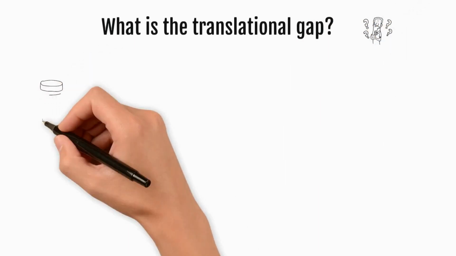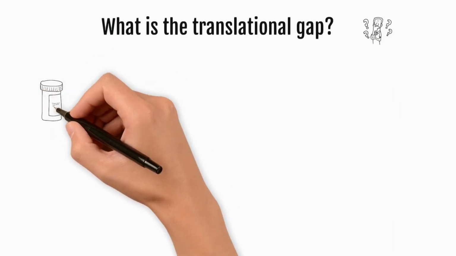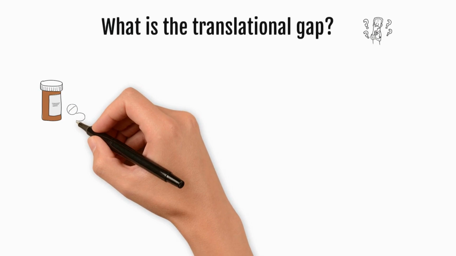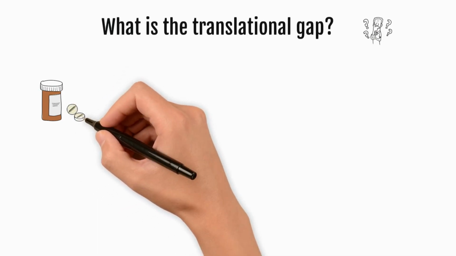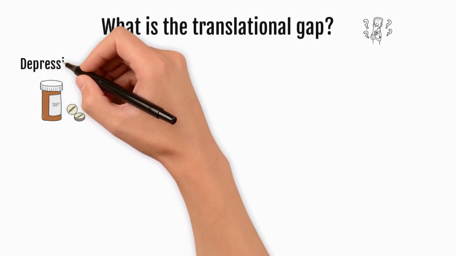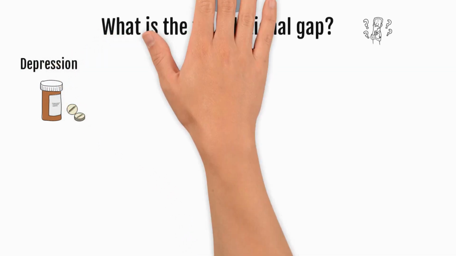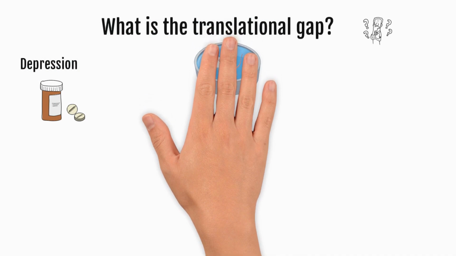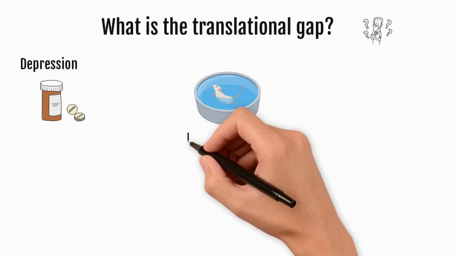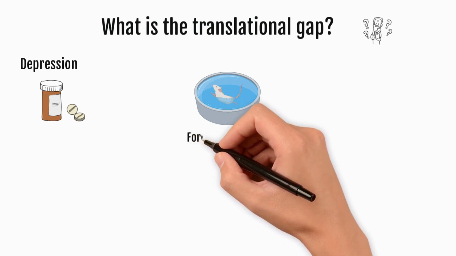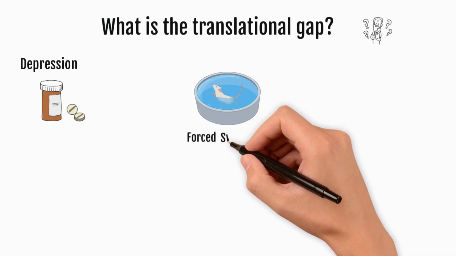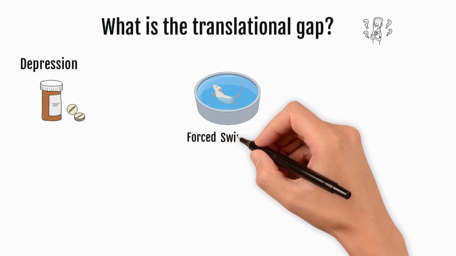Let's say that you have a candidate drug to treat depression. What you will want to do to see if this candidate drug is a valid novel drug is to find an animal model in which to test your candidate drug and a behavioral test that is able to detect depressive behavior. Let's say that your animal model of choice is a rodent, a mouse or a rat, and your behavioral test is the forced swim test, which is actually a very widespread test to measure depressive behaviors.